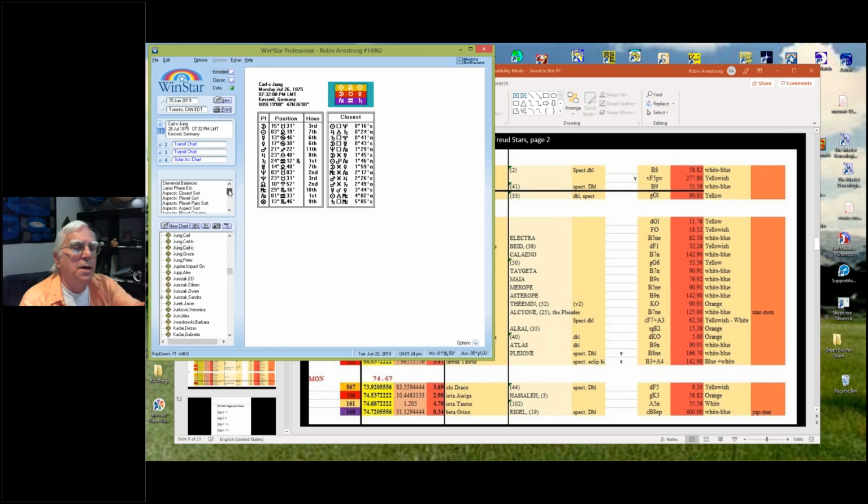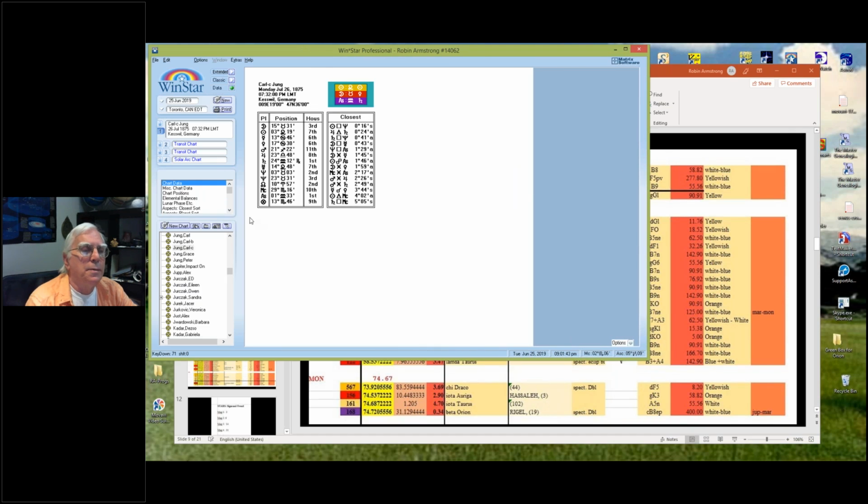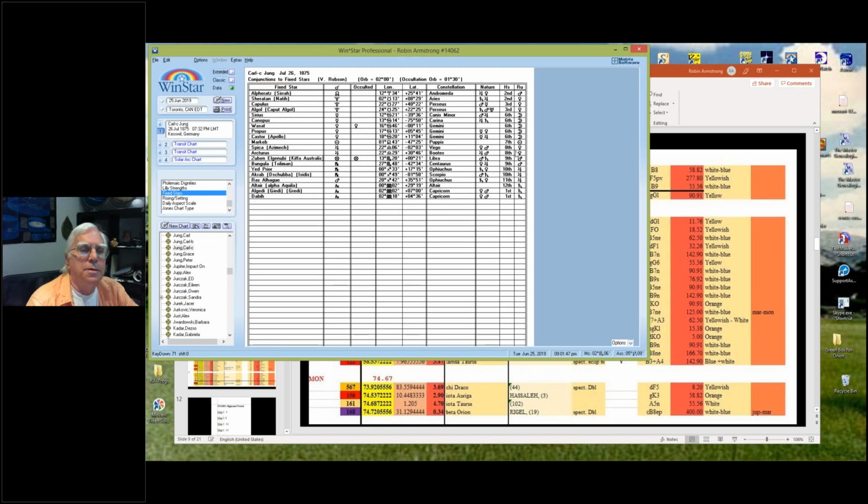You scroll down. There's aspects closest, planets distance, aspects, rulerships, midpoints, all kinds of techniques, graphs, declinations, chart patterns, but down there at the bottom, it's got fixed stars. So you click on fixed stars, ta-da. It gives you the fixed stars sheet. You screen capture it or you print it, whatever, and you've got the stars.